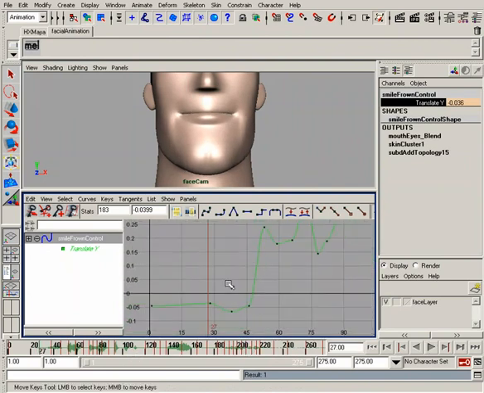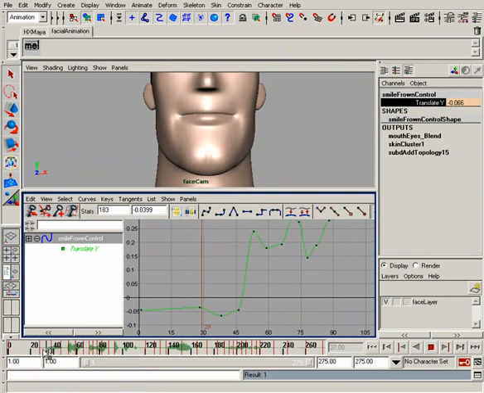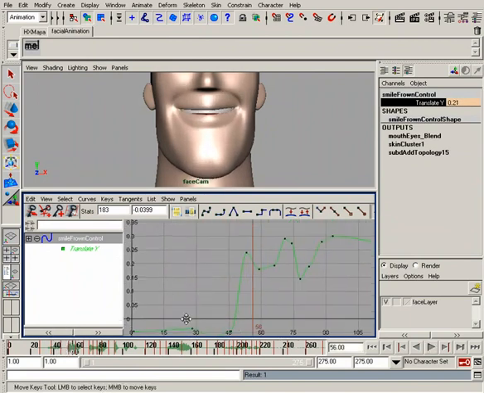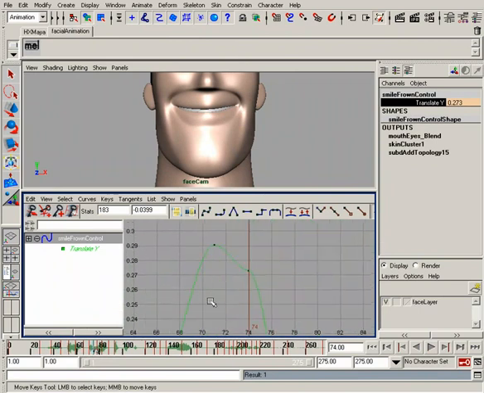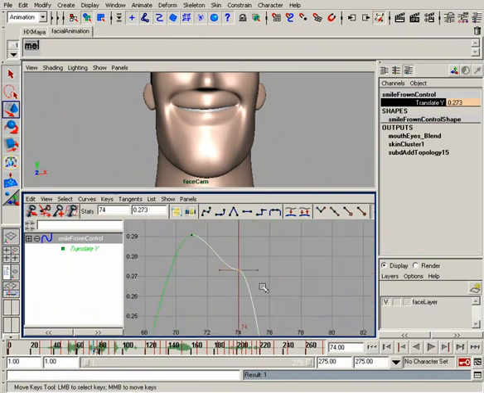I like the timing here, that's fine. So we'll continue. I like that timing. Let's see. Let's adjust this key on frame 74. We'll just select the right side of the tangent handle and middle mouse button click and drag down so we get more of this arc like that. We'll scrub through. Alright, great. Now we'll continue moving on.